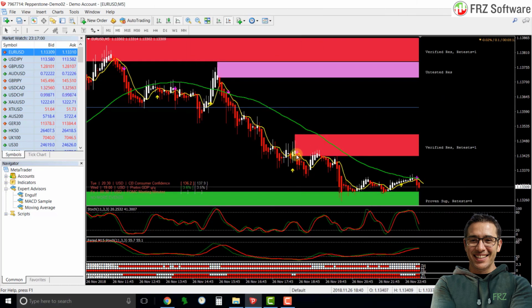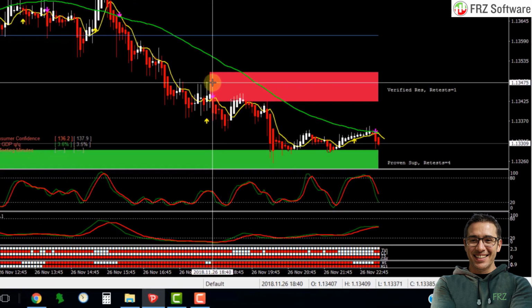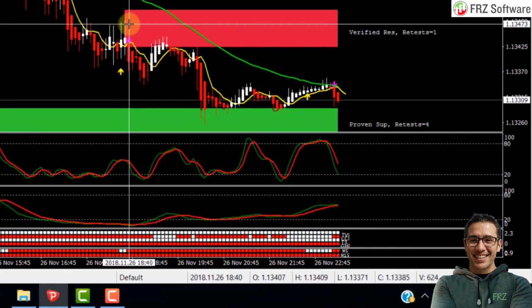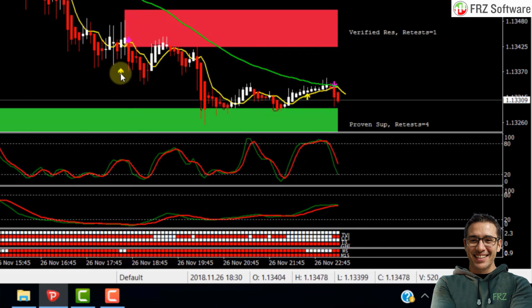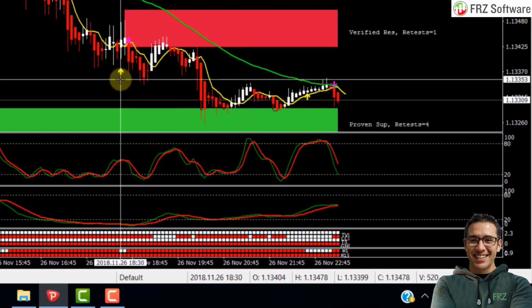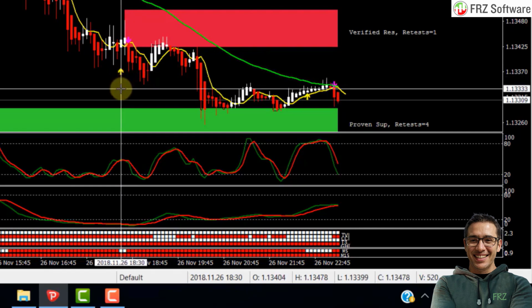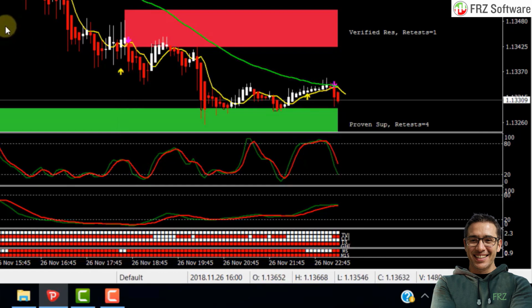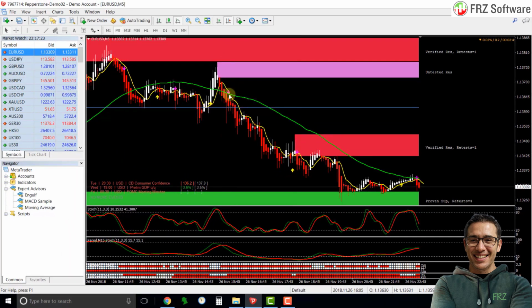Now look at this arrow. There is a pink one. Now the 50-period moving average is downward, and also the candles are below the 50-period moving average. So this is a signal that we can enter sell. But if we look at this yellow one, the buying signal, we don't trade because the 50-period moving average is going down. And if you look at this pink one, the selling signal, there the 50-period moving average is going down, and also candles are below the 50-period moving average, so we can sell at this signal.